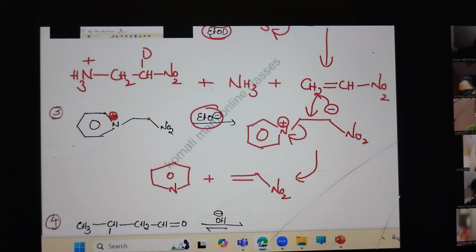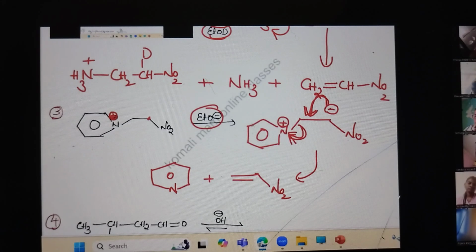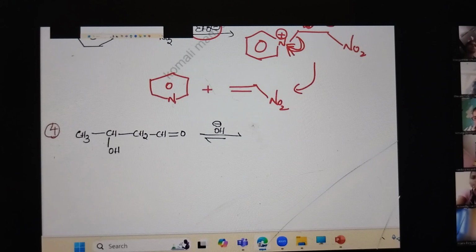What you are doing, first you have to create a carbanion. Slowly take one pen and paper, check today. NO2 withdrawing group, I have to remove H plus, then I'll make a carbanion, then the carbanion I'll shift like this, then the next bond I'll shift. When the carbanion shifts, a double bond will form, the next bond shifts, it goes out, the leaving group. So what is the condition for E1cB? Electron withdrawing group, beta hydrogen, and a leaving group like fluorine, it should be present, or any other leaving groups.